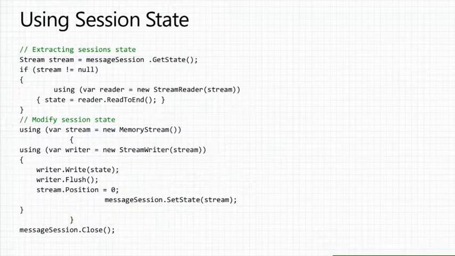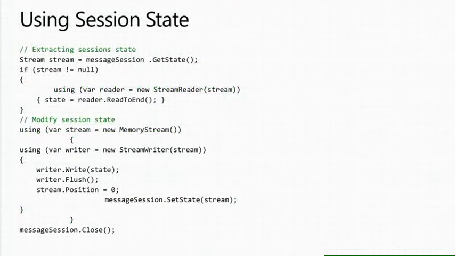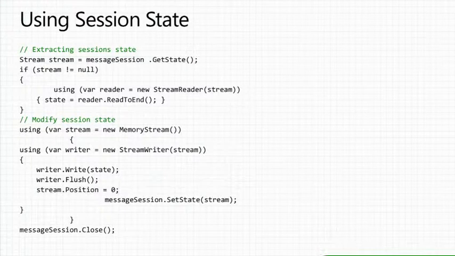In each message session, so that's the receiver object you got out of here, that message session object has a get state and set state. That will place a bucket of state, which is as large as one message, and it's binary. It's a binary stream, and it puts that into Service Bus. So you could store your processing information about where you are in that stream. You can store that in Service Bus, and so someone else can pick it up. So if you start using a message session, you can check for the state of that message session. If we have remembered any state of that message session, we will give you that back.